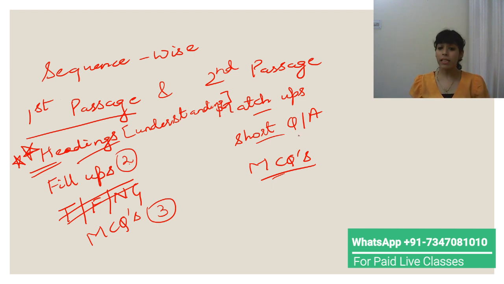Headings को हम सबसे पहले करते हैं, and multiple choice questions को हम सबसे end में करते हैं. And why? Because multiple choice question के लिए location भी ढूंढनी पड़ेगी, बहुत ज्यादा detail में पढ़ना होता है. अगर आप already matchups और short question answers कर चुके हो तो आपको detail में पढ़ने की जरूरत यहाँ नहीं पड़ेगी. ठीक है, आपको पता चल जाएगा कि location यहाँ पे है easily and you will even find the answer. So that's why we do MCQs at last.